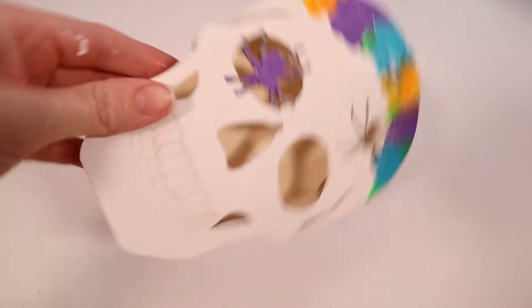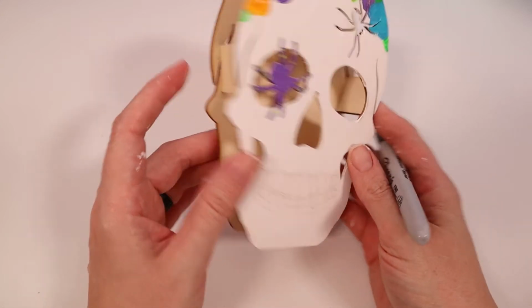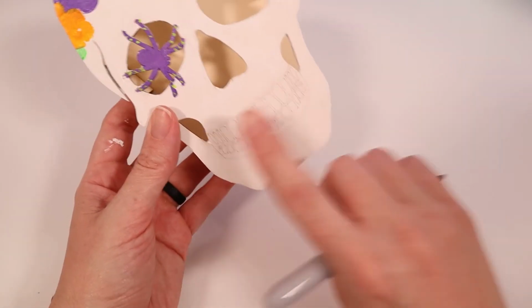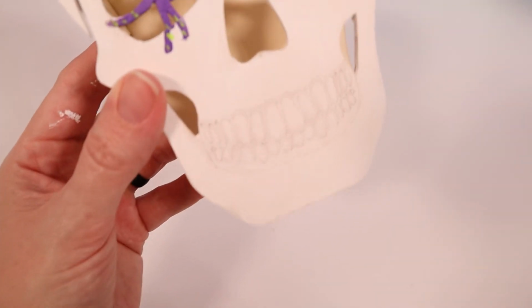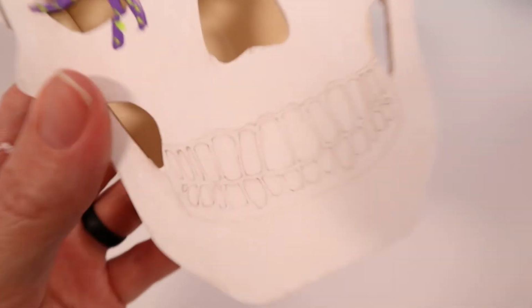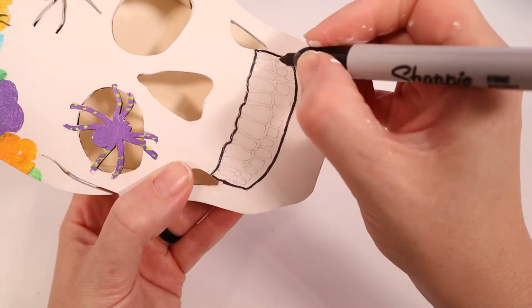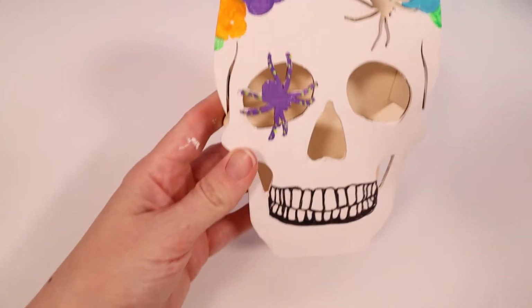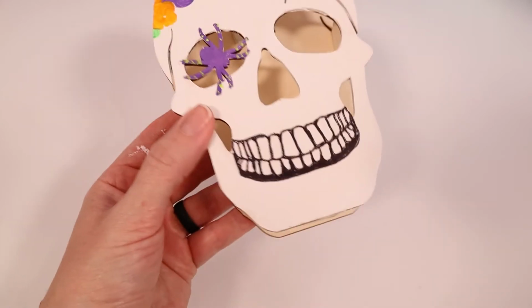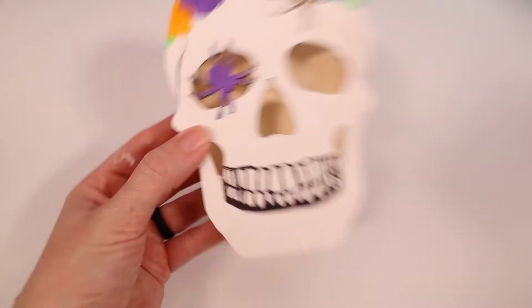Oh, Mr. Awesome Skull, please shine down on me. Woo! With this one thing that you pop stars may have noticed is the teeth. Look at our skull's teeth. You can barely see them. I mean, they're there, yeah, but I wanna really be able to see them. That's where our Sharpie is gonna come in and help us out. Wow, what a big difference that makes by having some teeth on there. Woo! Now I feel like her skull can actually talk.